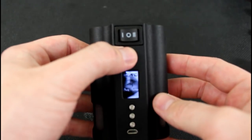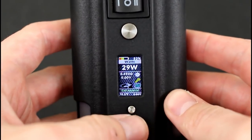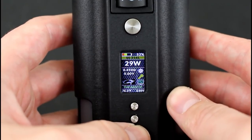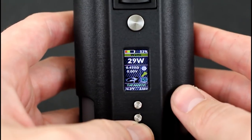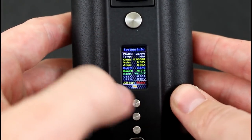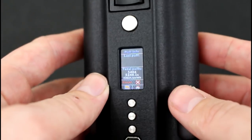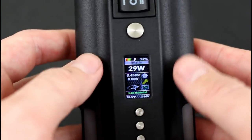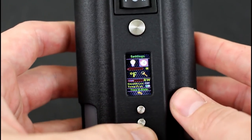Taking a look at the front of the device — this is where the magic happens. You've got the DNA board, the DNA 75C, with their custom screen. Checking out what they've got: watts, Ni200, SS316L, Ni30, Nickel 200, Stainless Steel 316, Titanium 1, and back to watts. You can adjust your watts here. You've got settings with all your system info, and then you've got stats — I have 1,400 puffs on here after about a week. I believe that takes the total of both atomizers combined.